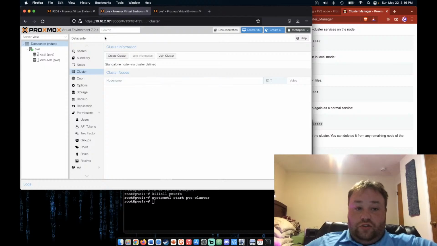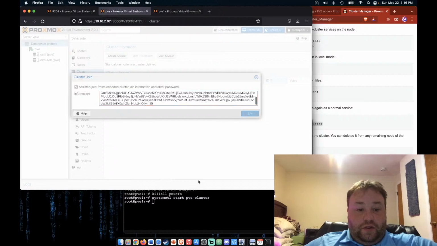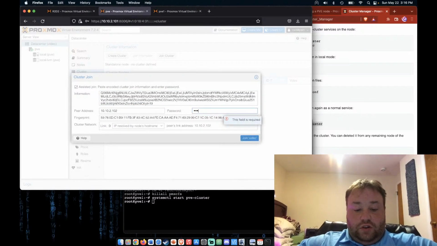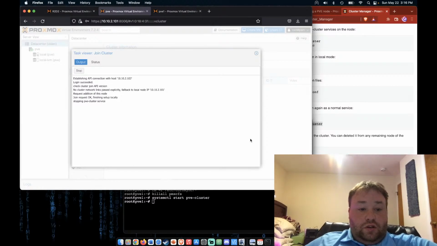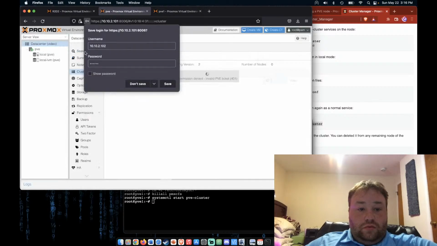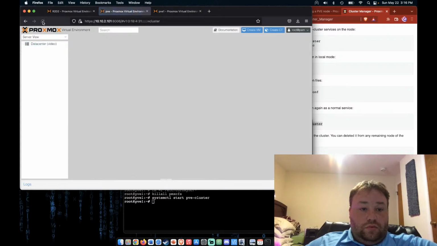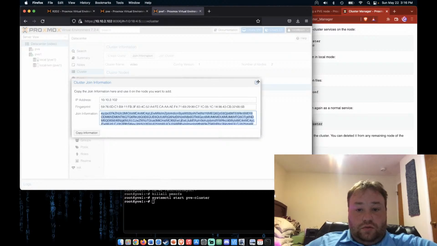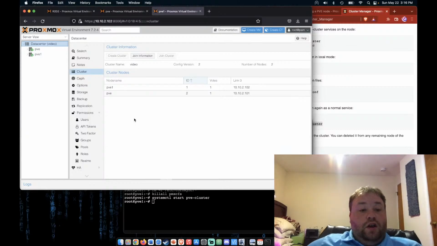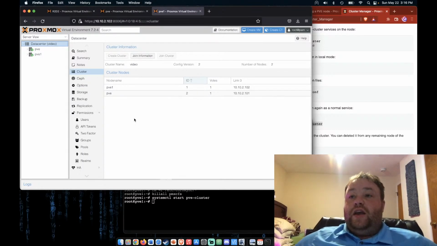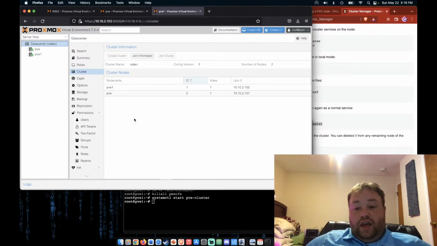And we can go over to our PVE server or our first server and paste this in, giving our password and hitting join. And hopefully we see them both come online. So we were able to create this cluster and then delete it without reinstalling it and re-add it.